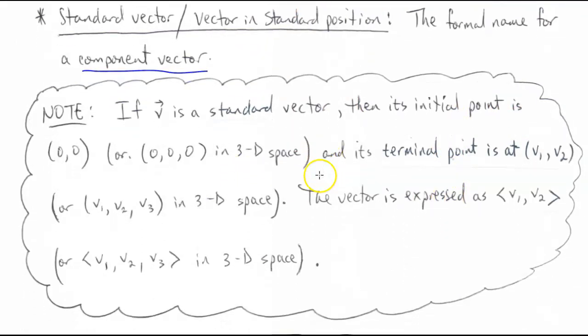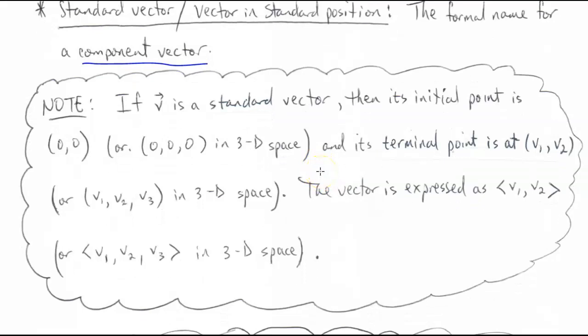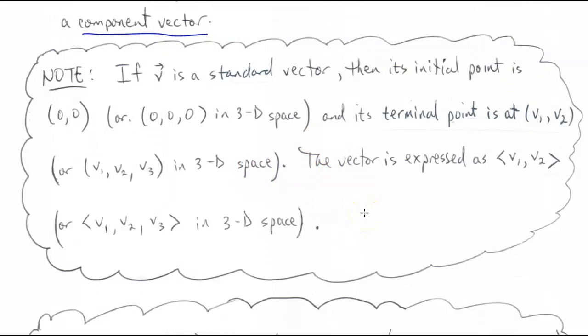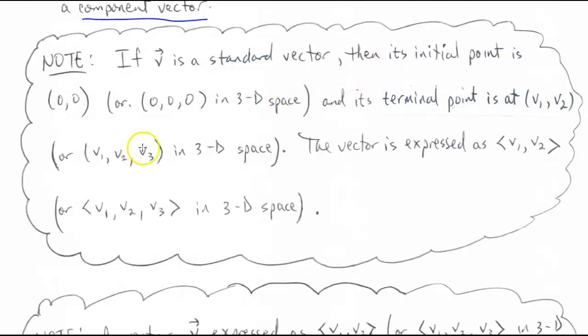Now, again, this is just my note basically saying what the origin or the initial point will look like in 2D space versus 3D space. And so this vector here, when I do something like this, this is a vector being expressed in terms of its components. And so we're going to find out later how to actually calculate those, but when we write it like this, it is assumed that we have some vector and we've expressed it in terms of its components.